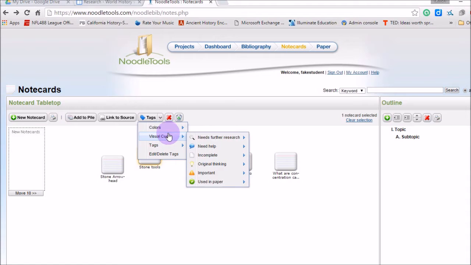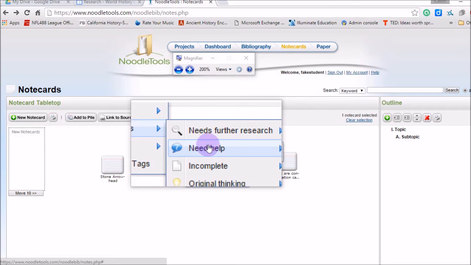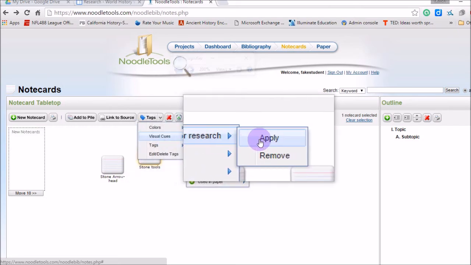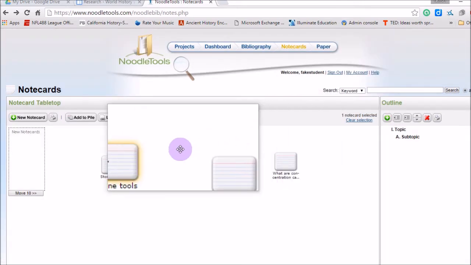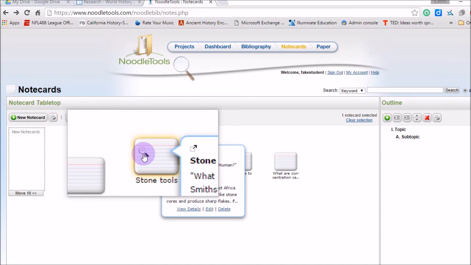The other way is the better way, I think, and that's with visual cues. Visual cues are cool because it gives you these icons and tells you what they mean. Like for example, this magnifying glass. Let me actually zoom in. This magnifying glass says needs further research. If I think I need to do more research on this topic, I could say apply, and you can see that it's added to my note card there.